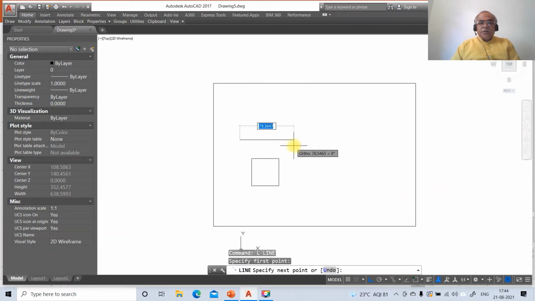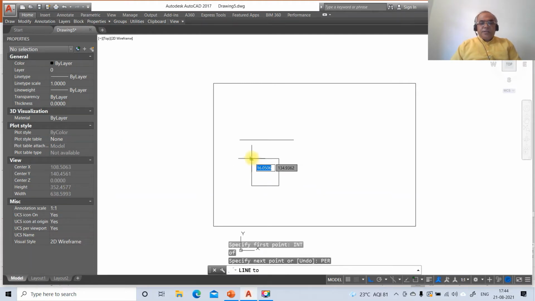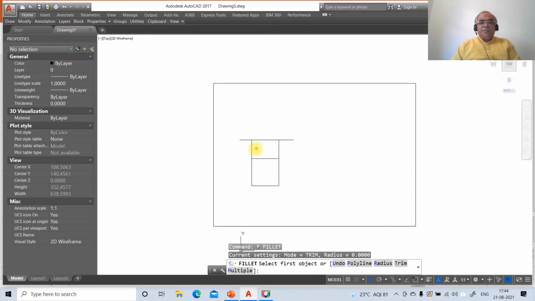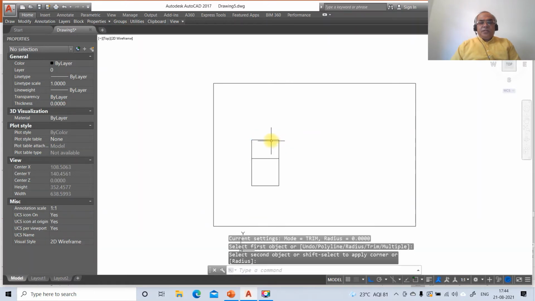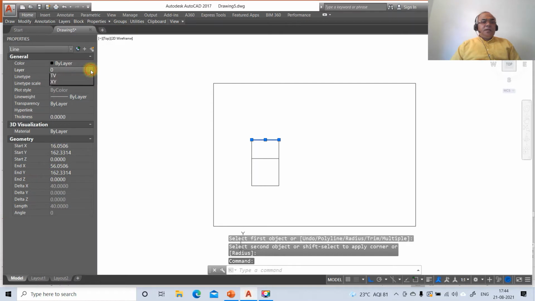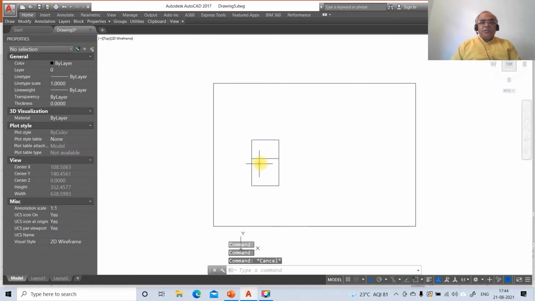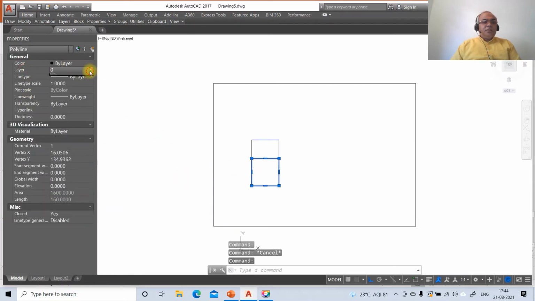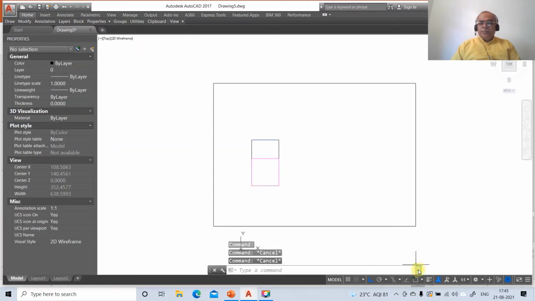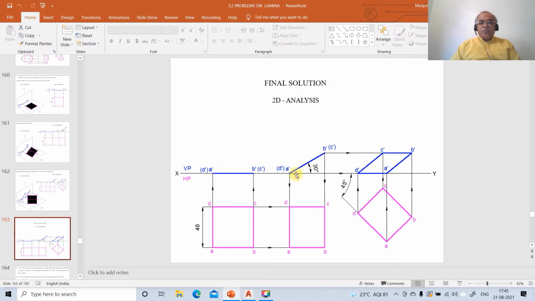Then go to line and draw a horizontal line, and take the intersection of this and draw perpendicular to this. Then go to line, take the intersection of this and draw perpendicular to this line. Then go to fillet between these two and fillet between these two. Then click on this, go to layer, make that layer front view and say close. Similarly, click on this and go to layer, take the layer as top view, then go to line weight display. Then copy the first position here and rotate that by an angle of 30 degrees.